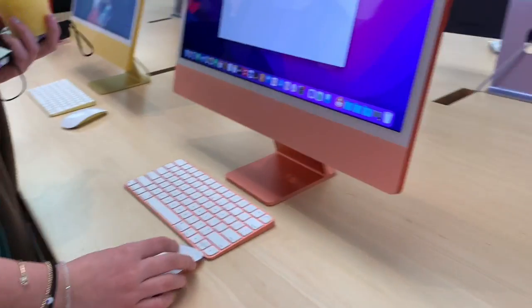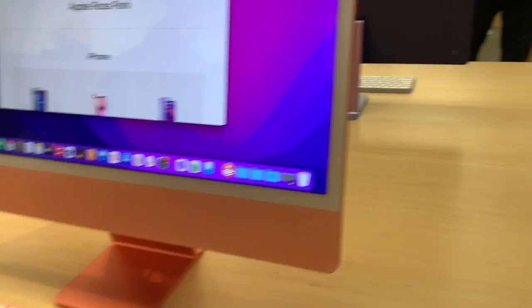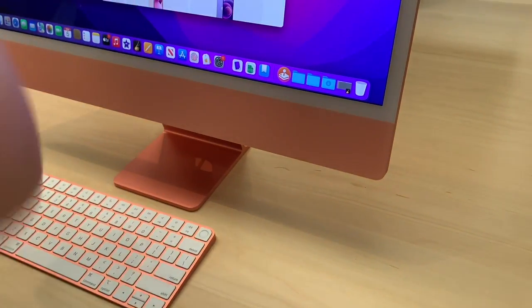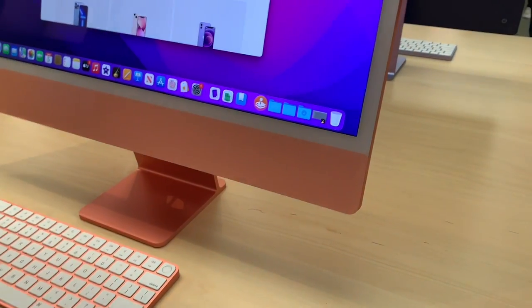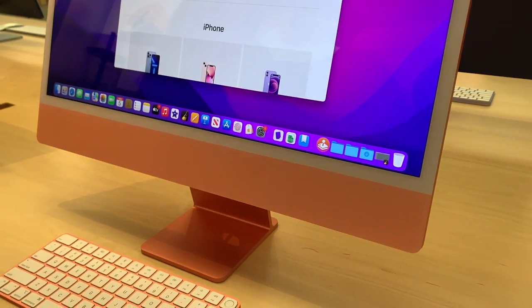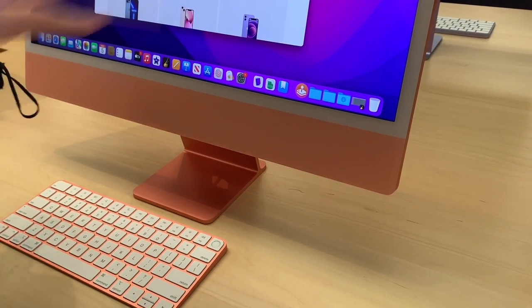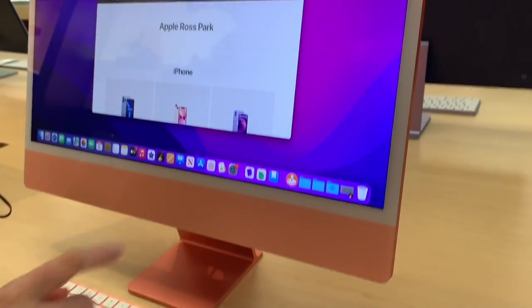Alea's enjoying the iMac over here. Do you like this color the best? It's like a coral — I think this one's super pretty. Oh, you like the green? I thought I liked the gold one, but I think I like this one best. When I had the iPhone 5C, this was the color I had. It's like a salmon color — really pretty.